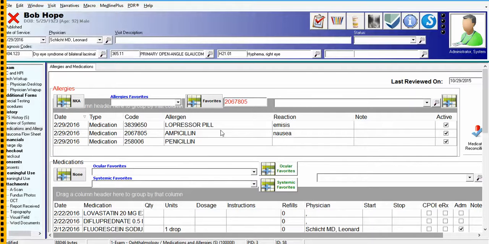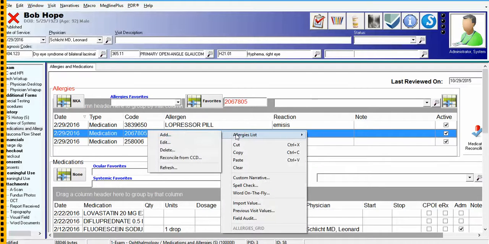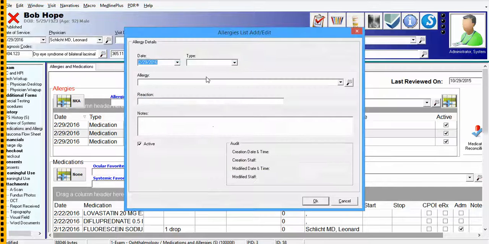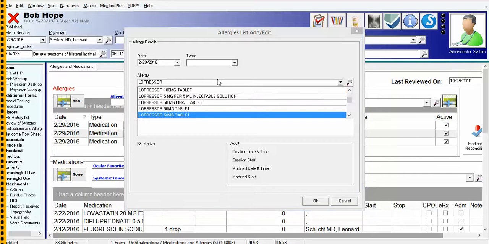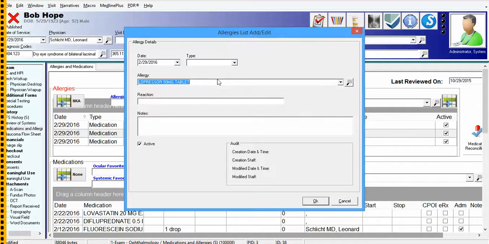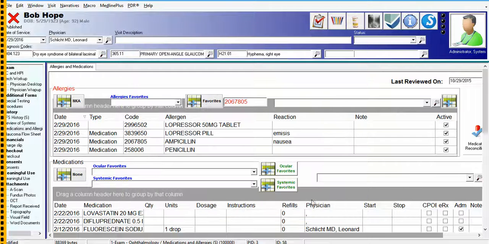The fourth method is to right click, allergies list, choose add. You can type in your value right in here. Again, I would recommend you paste it in from another source, and you'll get the option of choice here. If it's that, you click OK, and now you've added yet a different one. Okay, so we did not choose to type a reaction on that, so it does not have to have one, but we do recommend that.